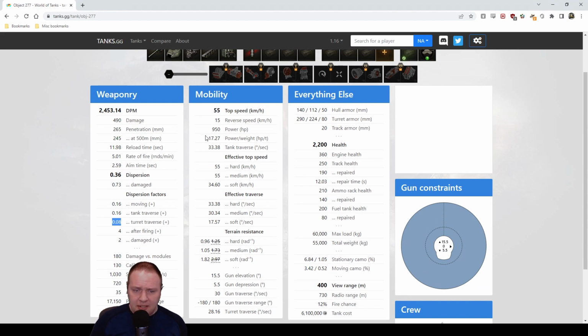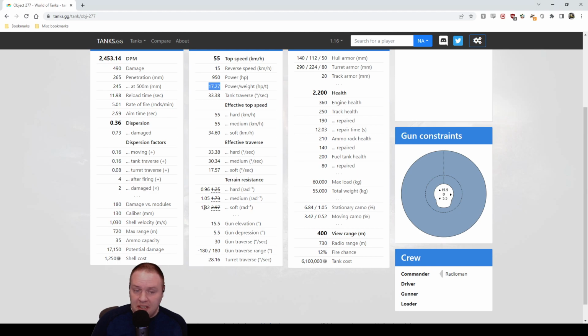But yeah, the speed is really why you play this tank, because 55 kilometers per hour top speed is excellent, with almost a 20 power to weight base, and you can definitely increase that, obviously, along with decent terrain resistances, so it actually does get up to its top speed.